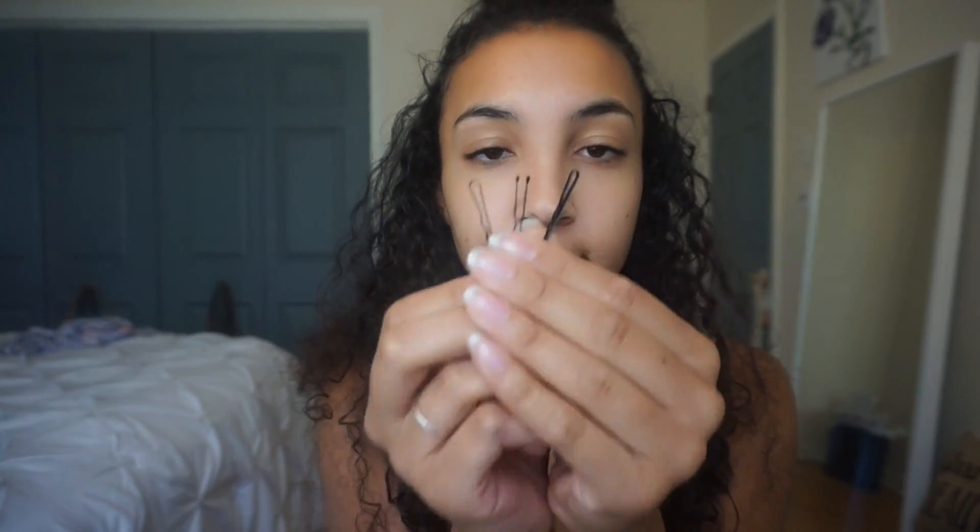As you curly girls know, sometimes you just have to rip it. I just take the top section, twirl it into a bun, and make sure the sides are even so you don't have too much hairline on one side. When I'm putting the bun up, I don't pull the hair all the way through — I pull it halfway through, then do another loop. I've noticed this gives your hair more volume and sturdiness at the base. Then I just take a few bobby pins to keep it up. I like it to have one movement up into a bun, not just a little bun sticking out — so just pin it a couple of times and you're good to go.